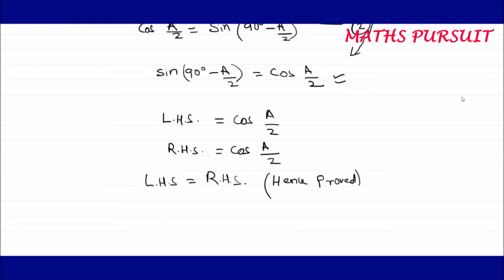What is being asked in the question has now been proved. As per the question, if A, B and C are interior angles of a triangle ABC, then show that or prove that sine (B plus C) upon 2 is equal to cos A upon 2. That is what we proved. Left hand side is equal to right hand side, and we reached our answer.